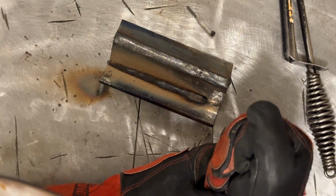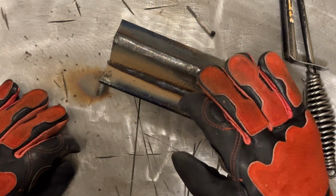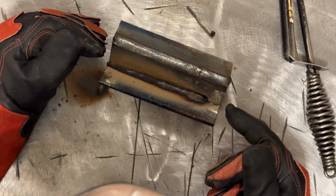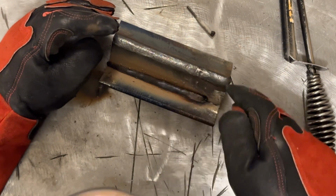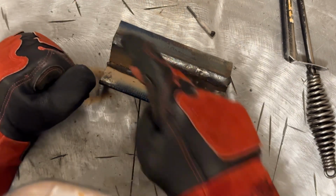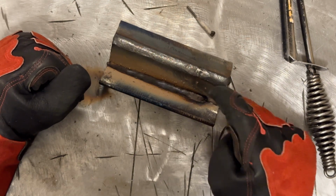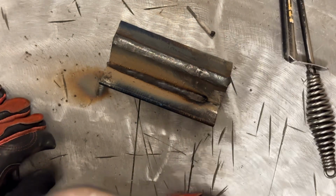So I'm feeding quite a bit of rod into that puddle to bring it up out of the bottom of that groove. So in the case of this, I didn't quite make it with a single rod. I'm gonna clean all this out, restart, and then weld it through. The subsequent passes will likely be a whole rod for a single pass without an issue. It's just I'm trying to deposit enough metal down in there to bring it up to where we have real good access to it.